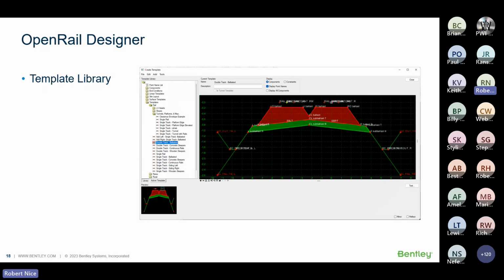Template libraries, as I said, haven't changed. The only thing you would have to do is, in the old way, we used a style in PowerRail Track. You go into the templates and there's double track, ballast, whatever. All those points would have a style assigned to them, but we don't have styles anymore. We now have feature definitions. So they would need to be edited and the correct feature definition applied. It's a one-off thing, but it would need to be done. There's no way of bringing them forward and attaching the feature definition to them, not that I know of.